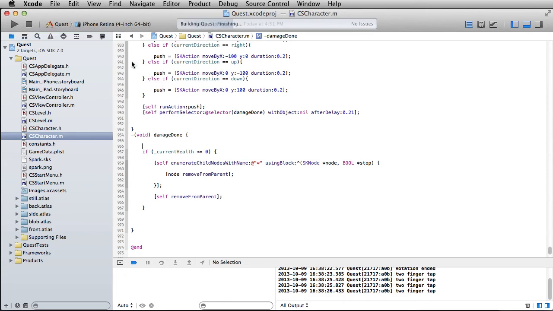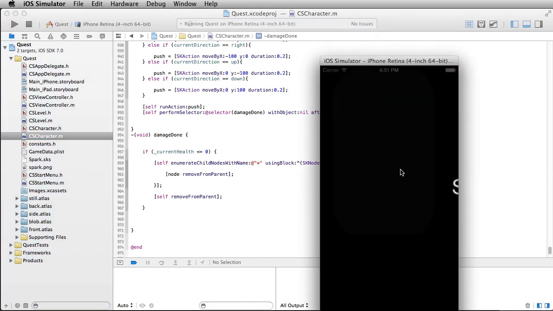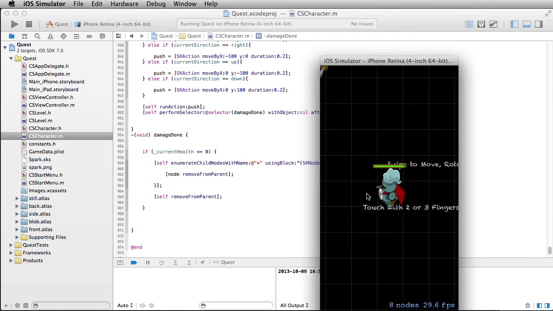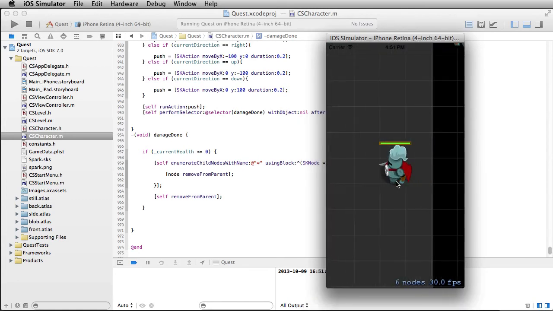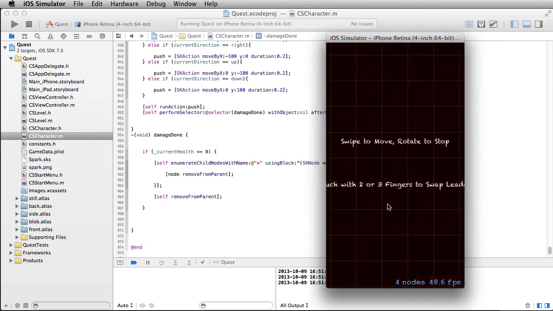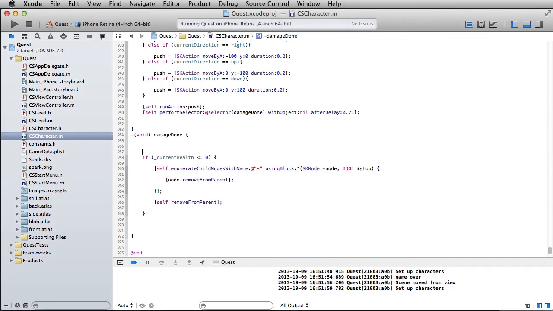So let's just see where we're at. Kind of gotten stuck in the retina display simulator, haven't I? Doink. So he moves back, and I've obviously forgotten one thing to put in here, which is that when we do get done with the damage, we need to call self stop moving, and that's going to set that direction back to being nothing.